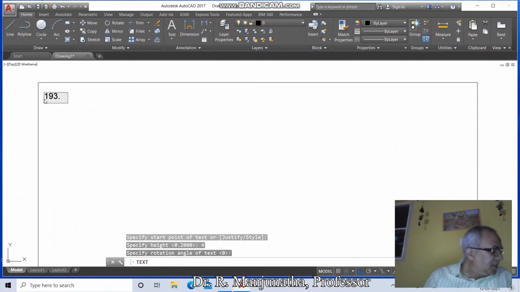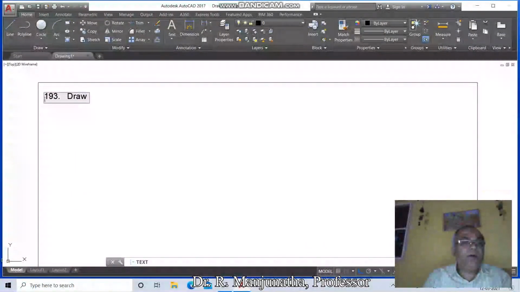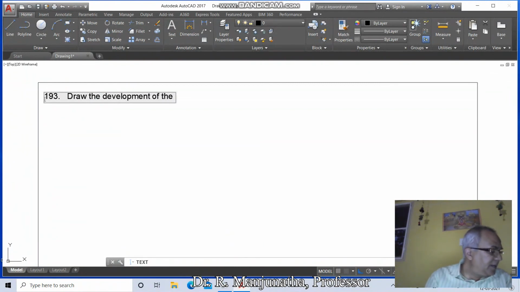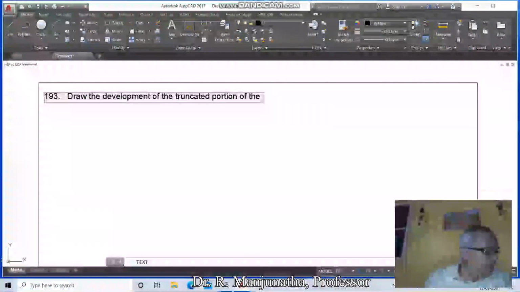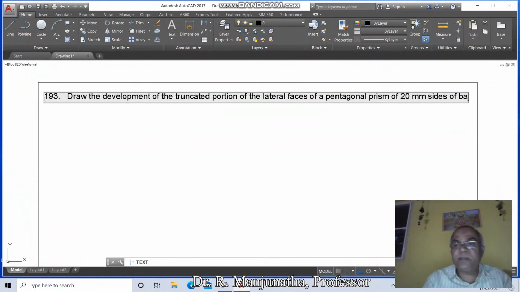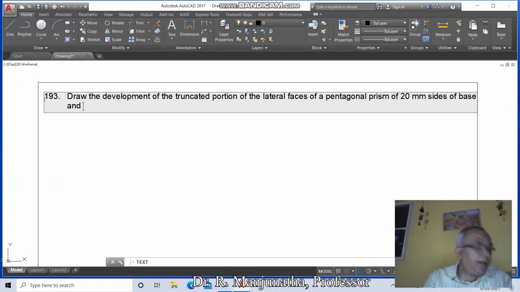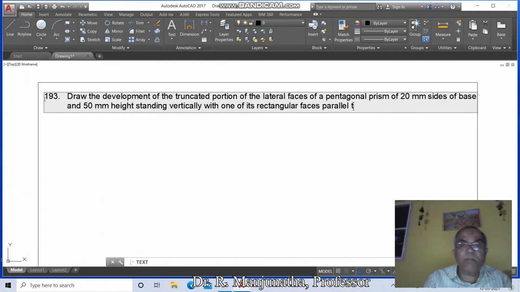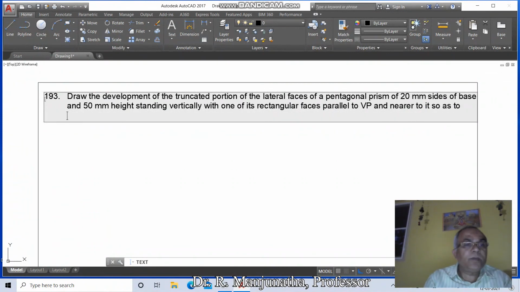problem number 193. Then draw the development of the truncated portion of the lateral faces of a pentagonal prism of 20 mm sides of base and 50 mm height, standing vertically with one of its rectangular faces parallel to VP and nearer to it, so as to produce one piece development.